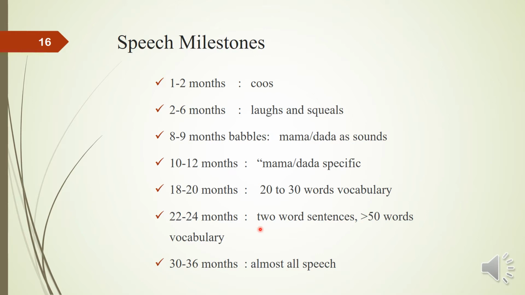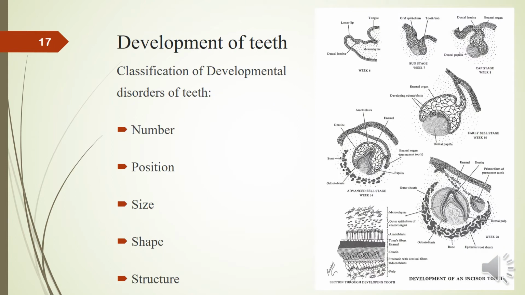For example, note that you should not try to give oral hygiene instructions to a child who is just 1 year old, right? Because the only things he can communicate are mama and dada and daddy and bye bye and come, things like that. So you need to be aware of these milestones to help you communicate with children in the clinics.